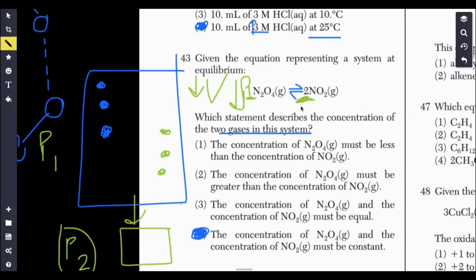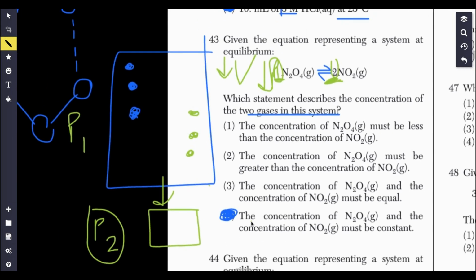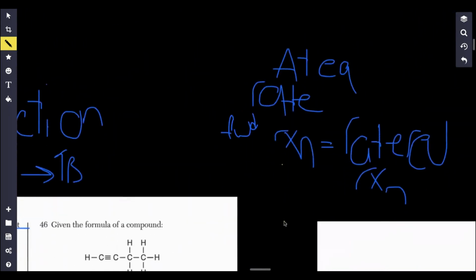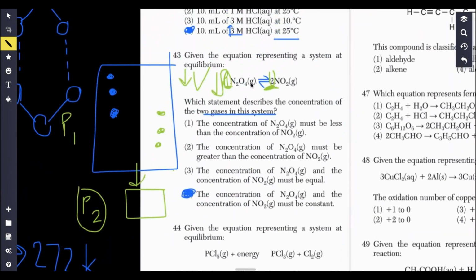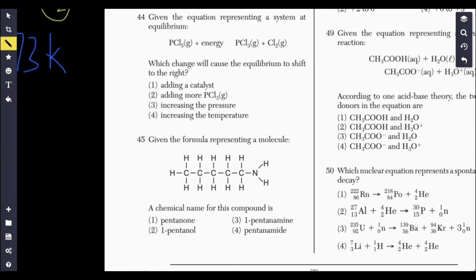So the concentrations of the reactants and the products at equilibrium, a lot of times they're often not reflected by the stoichiometric or mole ratios, right? They are not represented by the ratios because there's just too many external factors to take into account. And you can just remember Le Chatelier's principle for that. But the concentrations have to be constant because the rate of the forward reaction is equal to the rate of the reverse reaction. So if both are happening at the same rate, well, then the concentrations are going to be constant the whole time. You wouldn't really see a change in the concentrations of things.